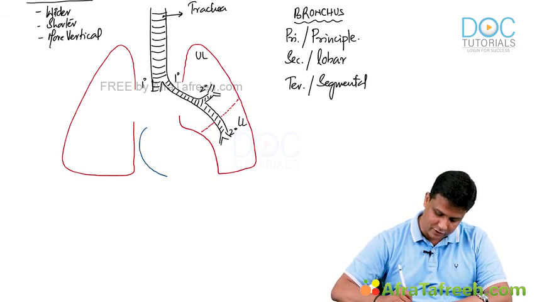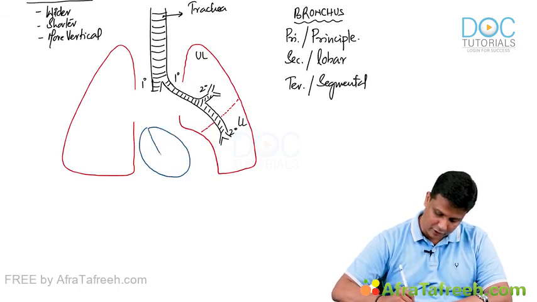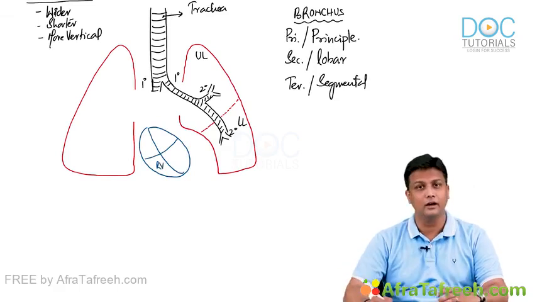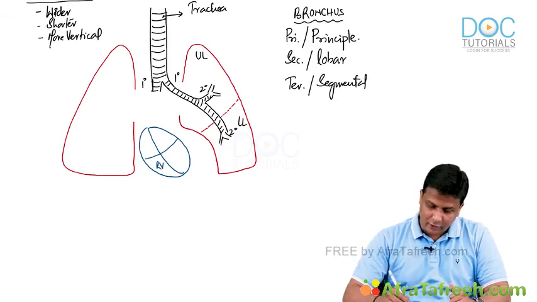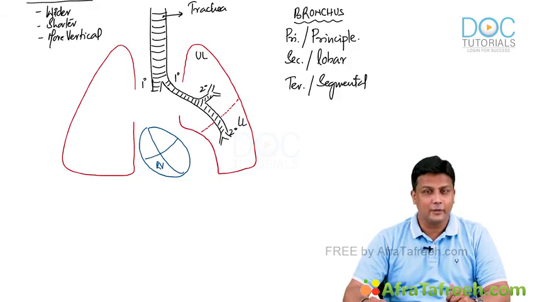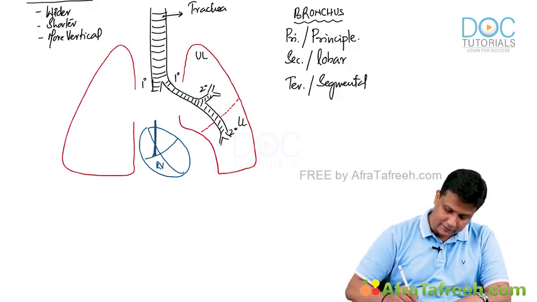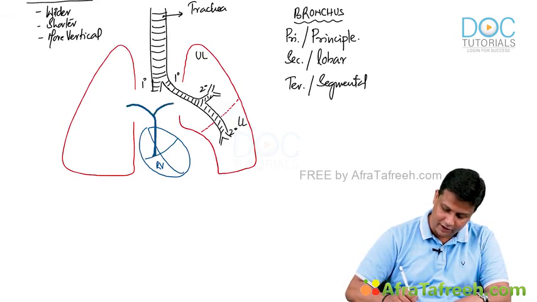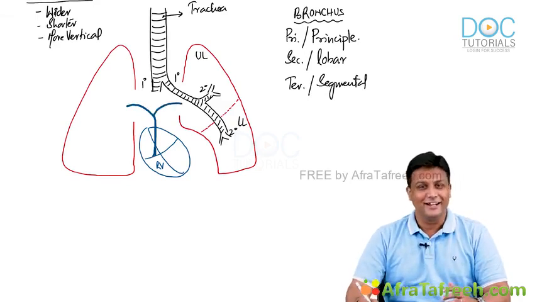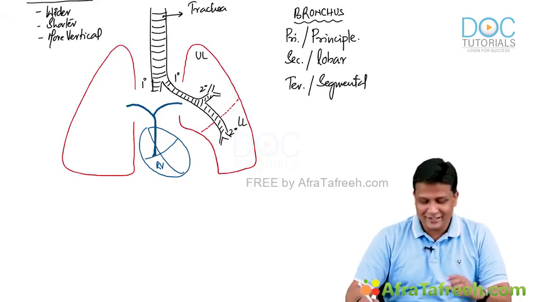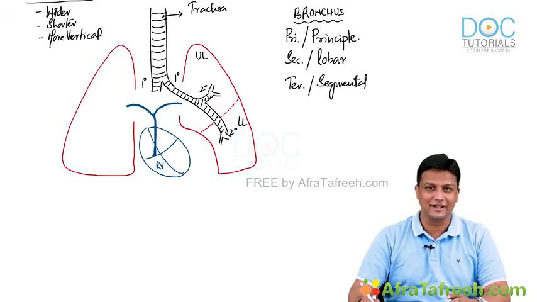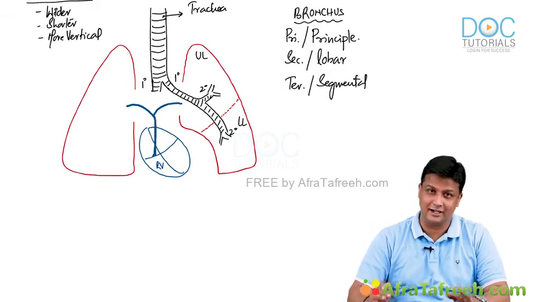For example, if this one is your heart over here, we all know our heart is divided into 4 chambers. And out of the 4 chambers, this one here will be the right ventricle. Now, if that is your right ventricle, remember, from there what is going to begin? The pulmonary trunk. The pulmonary trunk will come out and divide into the right pulmonary artery and the left pulmonary artery. Guys, I am telling you again and again, it is not at all the exact diagram of the heart. It is not the way the pulmonary trunk will be present. It is just for the sake of our understanding here.